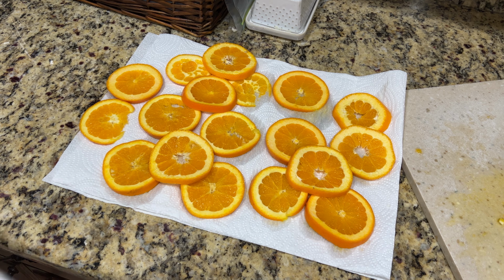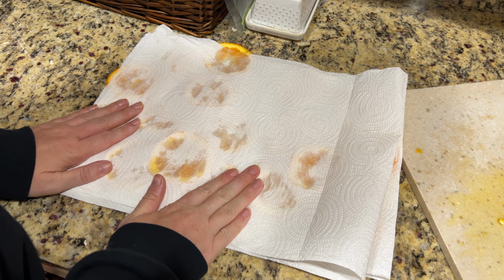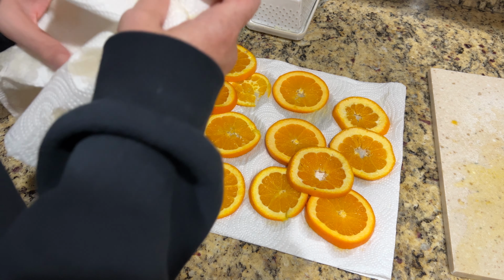So one thing that I did to help speed up the process was put the orange slices on a paper towel and then blot it with another paper towel on top, just to kind of soak up all of the extra juices to help them dry up a lot easier.